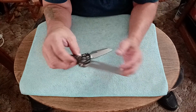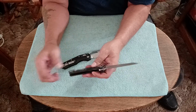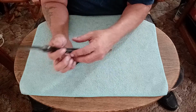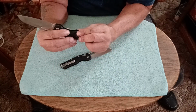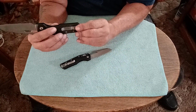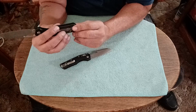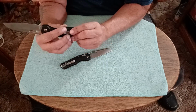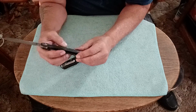This is going to be the new one I'm going to carry now, people. Absolutely love these handle scales. And they feel strong. Got a tiny little bit of flex to them, but that's what you expect. But these are nice.